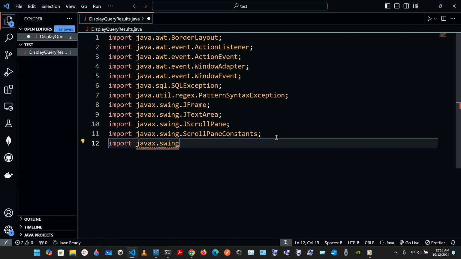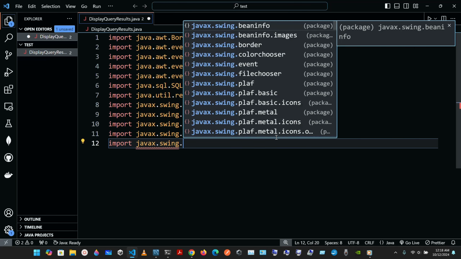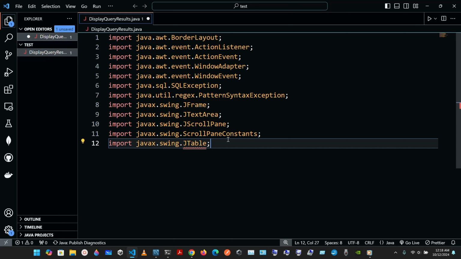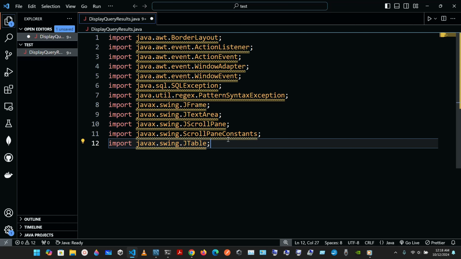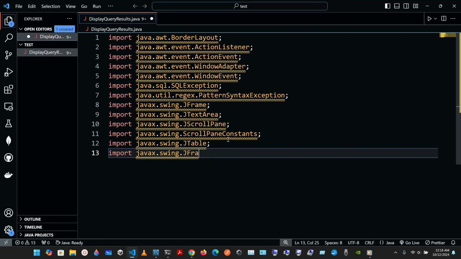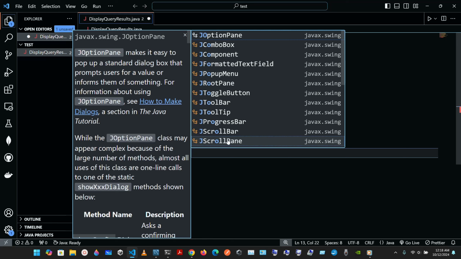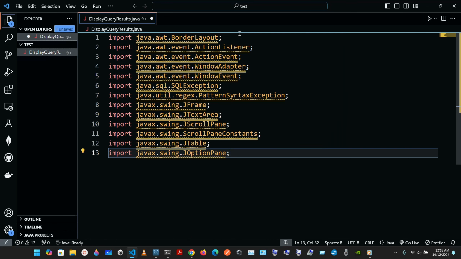Okay, so now we're going to import javax.swing.JTable. Then we need javax.swing.JOptionPane, with a semicolon at the end, that's fine.